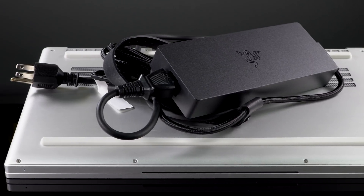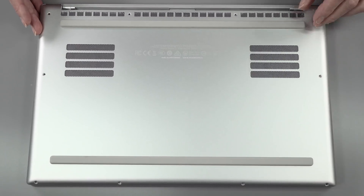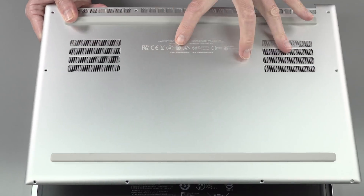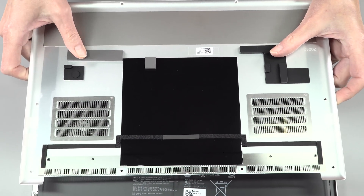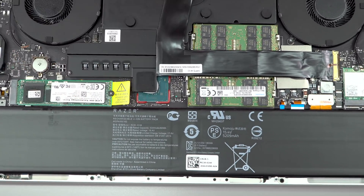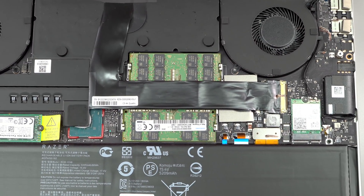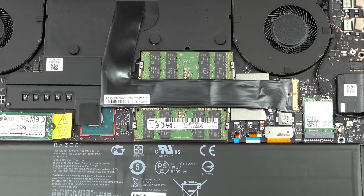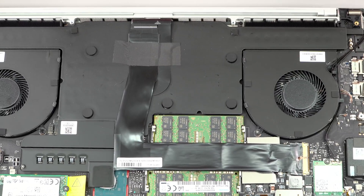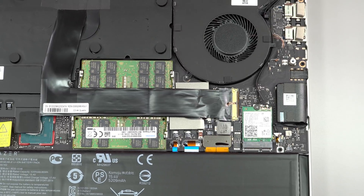It ships with the same 230-watt charger that most Blades ship with that have the more powerful GPU options. To get inside, it's just like the usual Blade 15 — Torx T5 screws are visible, and it's easiest to lift from the rear with some plastic clips. There's a metal bottom and nice tall rubber feet for ventilation. Inside you'll find heat pads for the SSD and other components. The one-terabyte SSD benchmarks great. Two RAM slots are here — it ships with 32 gigs, upgradable to 64. The Intel Wi-Fi 6 AX201 card with Bluetooth 5.1 is here, and there's no room for a second SSD since they increased the battery to 80 watt-hours.